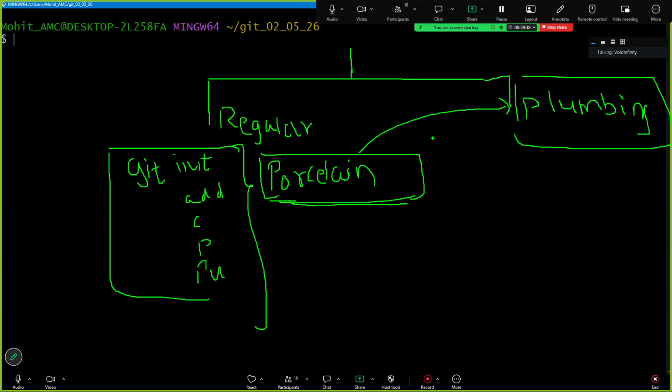Why I'm covering this: to explore how Git stores objects, these porcelain commands will not help you much. So we have to go through the plumbing part of Git commands. For that, we will see the very first plumbing command.